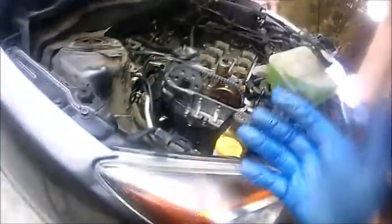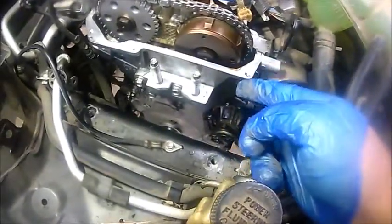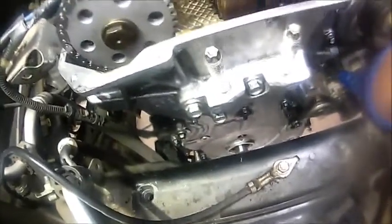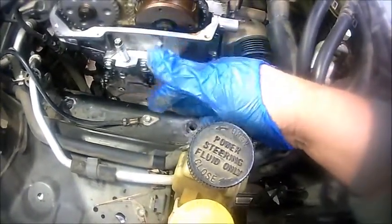Again guys, everything else is straightforward. I'm gonna install this new mount, but I haven't received the part yet. Also, I'm gonna install the water pump. I wanted to first install the valve cover gasket. I'm gonna wait for it to dry, and I'm gonna go ahead and remove these three 8mm bolts. But before I even do that, I'm gonna drain the coolant. That's the reason why I wanted to install this first, because I don't want it to make a mess. It's gonna squirt out a lot of coolant and kind of interfere with my job here.